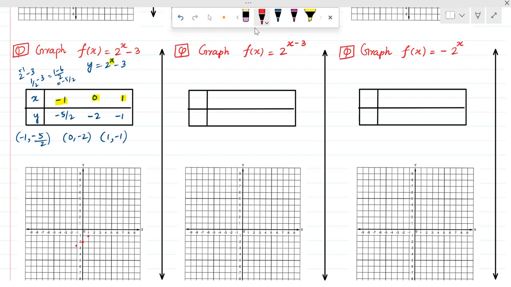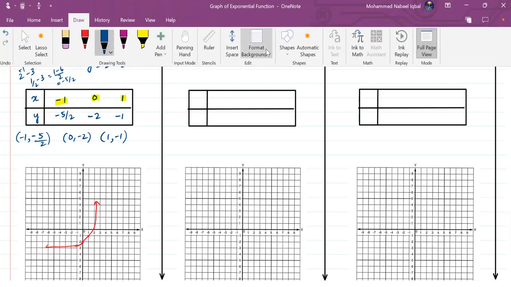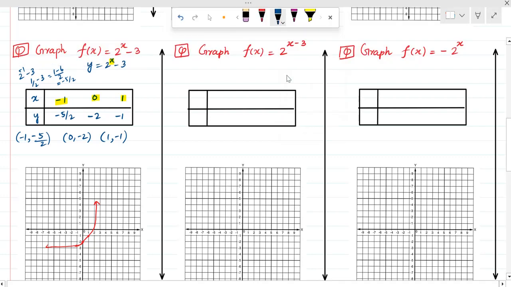When you join the line, the line will be on this part. It will not move down to the 3, so it is going on to the 3. Therefore this is a very important thing you have to remember. So this line should not cross the 3. This is the x equals 3 line, so it will not touch the x equals 3 line. It is moving towards 3 along with the 3.